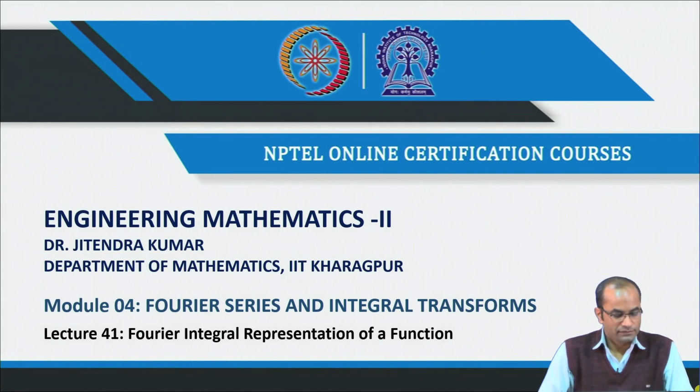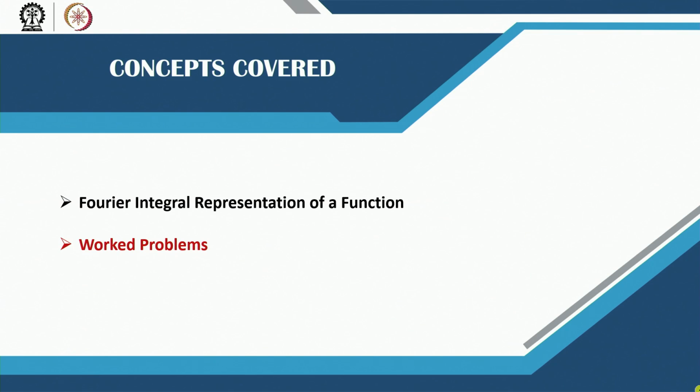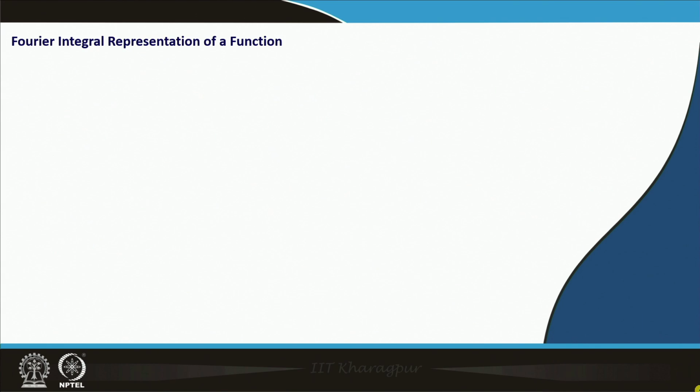So, welcome back, and this is lecture number 41 on Fourier integral representation of a function. Today we will discuss what the Fourier integral representation is, which is analogous to the Fourier series, but now instead of that series, that sum, we will have an integral representation of a given function, and then some worked problems will be demonstrated for the Fourier integral representation.